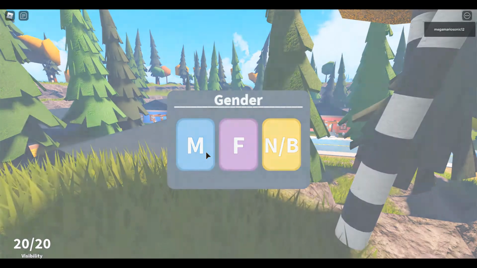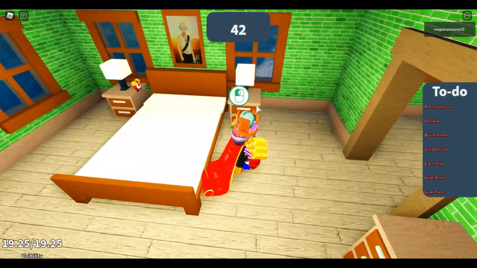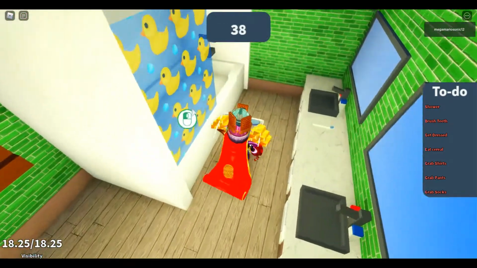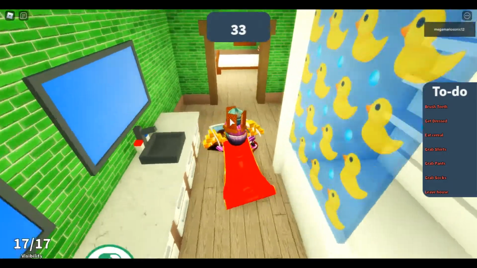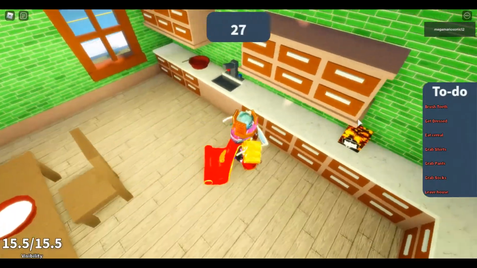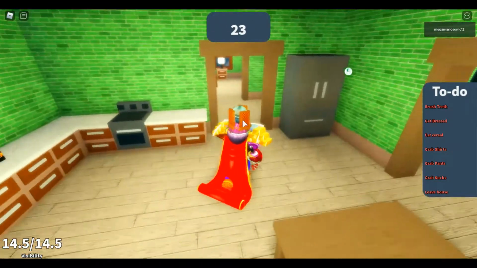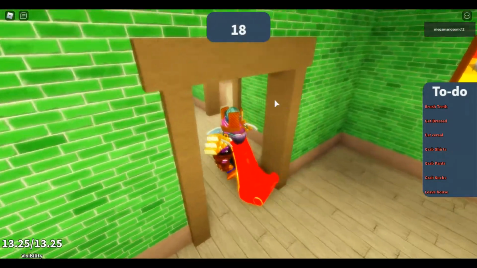You know what? I'm a male, so I'm gonna pick that. To do: put on glasses, shower. Put on glasses. Now I need to shower. I'm just gonna quick shower. Then I need to get dressed. Where are my clothes? I'm gonna eat cereal. Oh no, that's just milk. I need cereal. Grab shirts, grab pants. Oh no, there were clothes in my room.